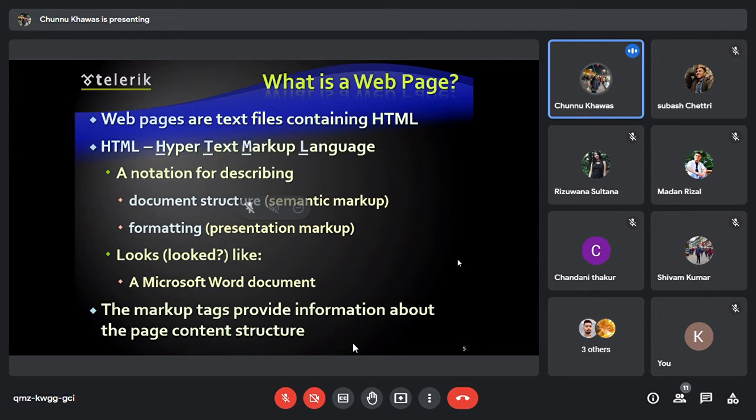Right now you are students, so you are learning how to design a web page. When I say client, I'm talking about the company. Once you learn this, later on you'll become a web page designer, programmer, developer. You will not design a website for yourself, isn't it? You'll be working for somebody else.